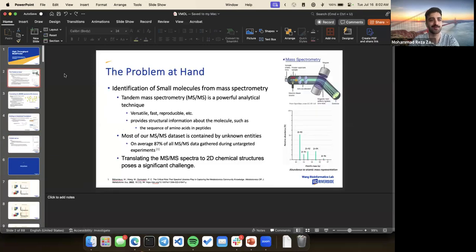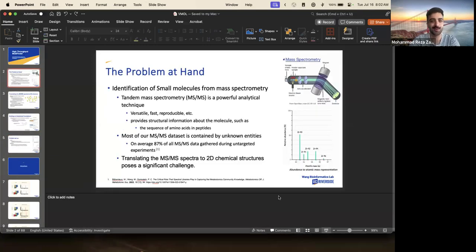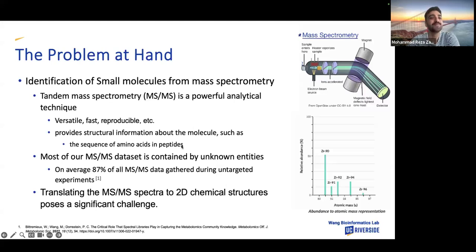I'm sorry, I've mistakenly removed one of my slides. So the problem that we have at the moment, in an overview, is that we want to identify small molecules from their mass spectrometry. That, of course, is a hard problem.